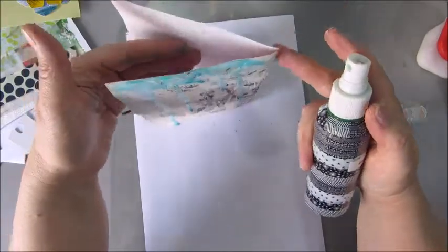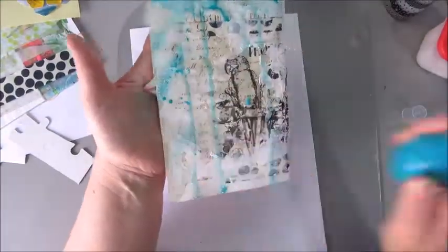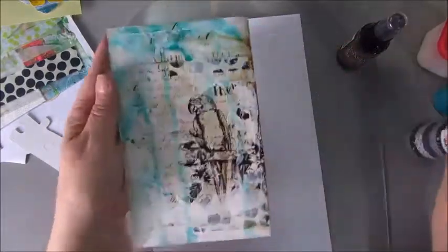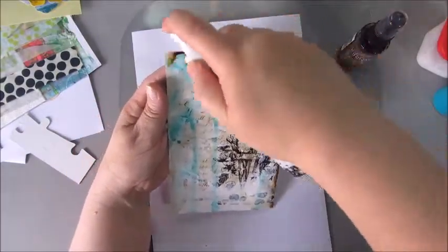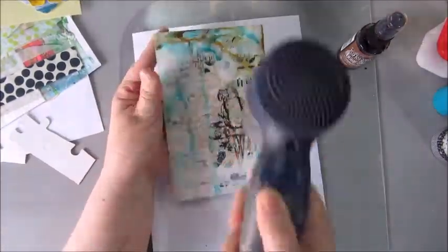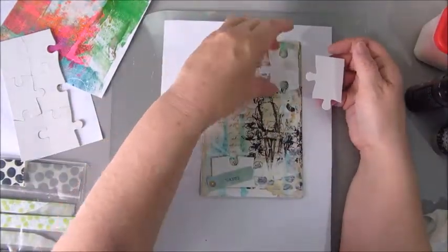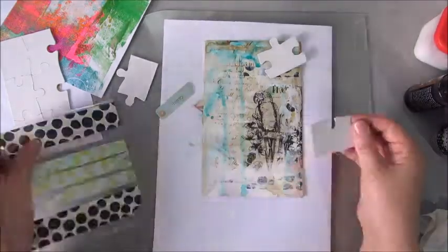For some color I chose to use this teal homemade acrylic spray paint that I made myself, and I'm spraying it onto the surface, then spraying with water to make it move and run on the page. I do the same with this distress spray stain by Ranger, also using water on the edges mainly to make it all kind of vintage-like. The distress spray is water soluble though, so I have to be careful with everything I put on top of that because the distress stain will react to it.